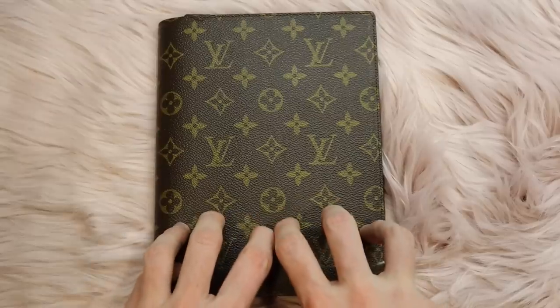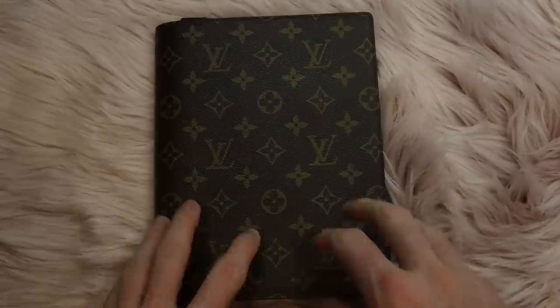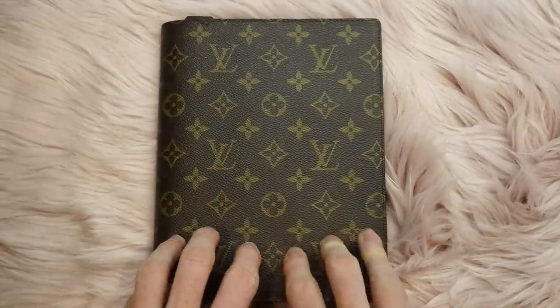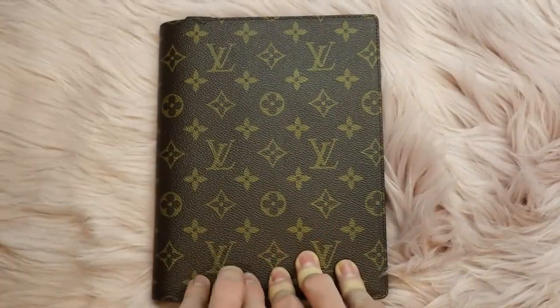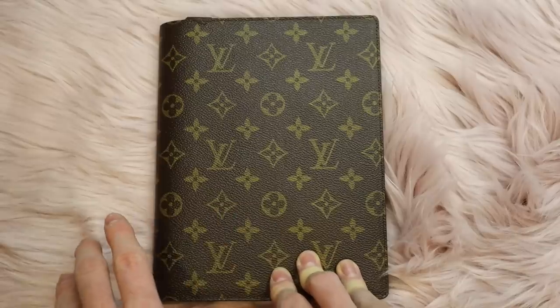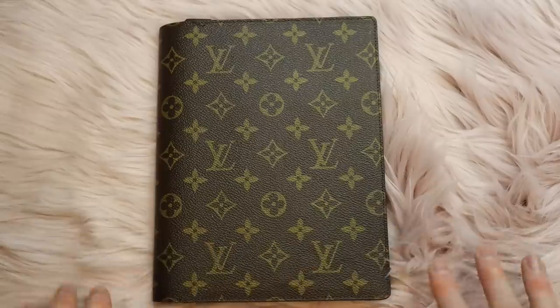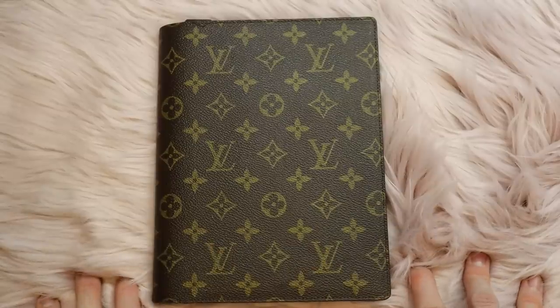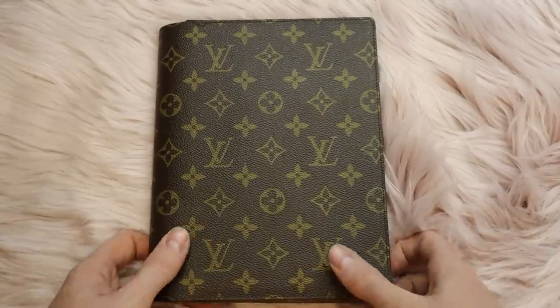Well my friends, that is how I set up my desk agenda to give me a binder A5 fill, and I am absolutely loving it. Like I said, everything will be linked down below, so make sure you go and check out any of the things that really sparked your interest. Lastly, I will sign off this video like I sign off all of them: take care of yourself, take care of others, and be kind. Kindness is free — give it to everyone. Until next time my friends, bye!